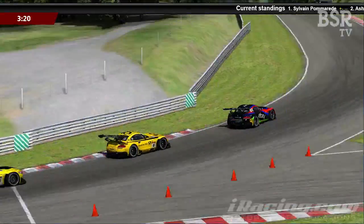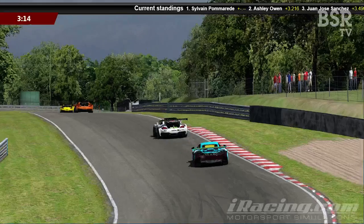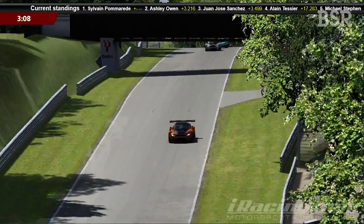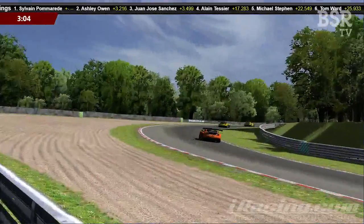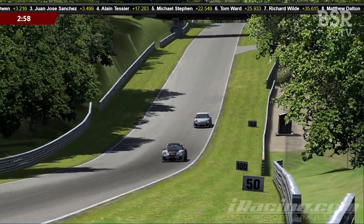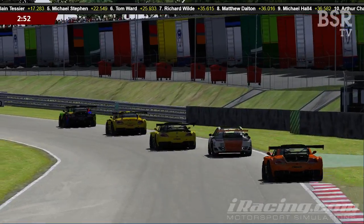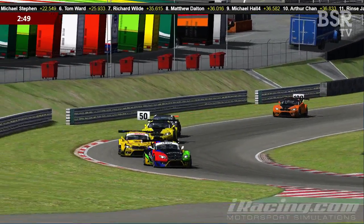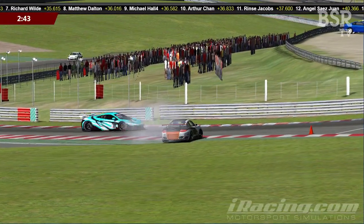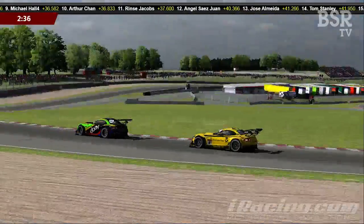As we're into the final couple of laps, it looks like it's gone a little bit wrong just behind Dalton — that's Arthur Chan in the number 50 Roof. He's looped it going into Surtees. Looking at the replay, it looks like Chan has just outbraked himself — two wheels on the grass — and that's all she wrote. To Arthur Chan's eternal credit, bearing in mind he was in such a tight battle, he sits and waits very patiently and lets three or four guys by to make sure he's not getting involved in anybody else's race.